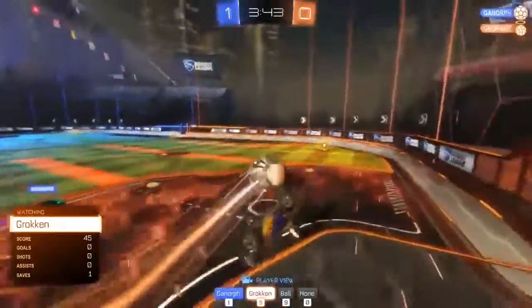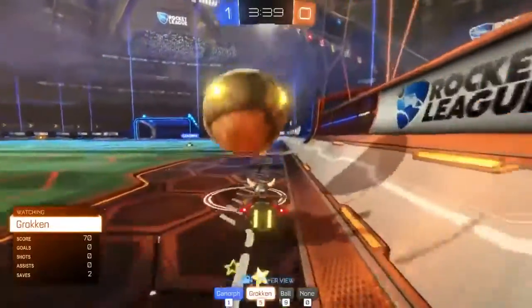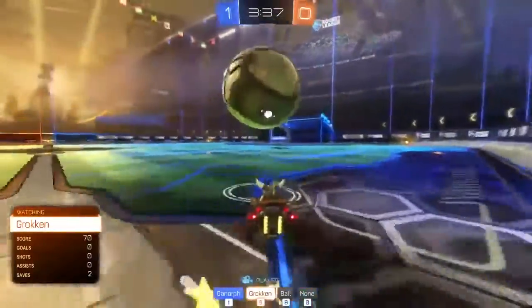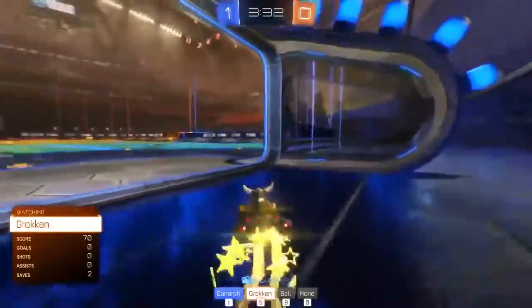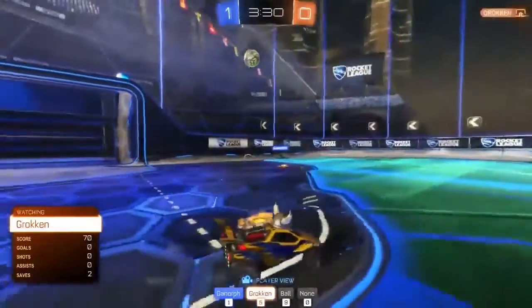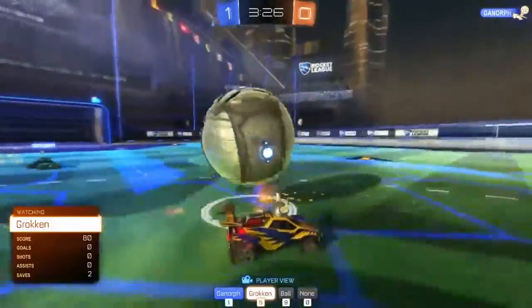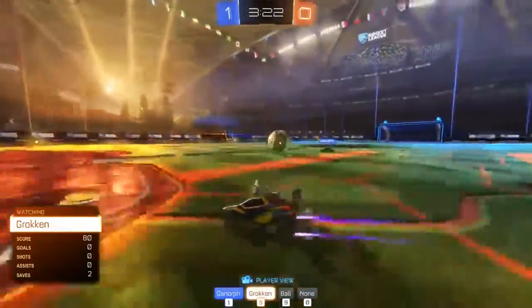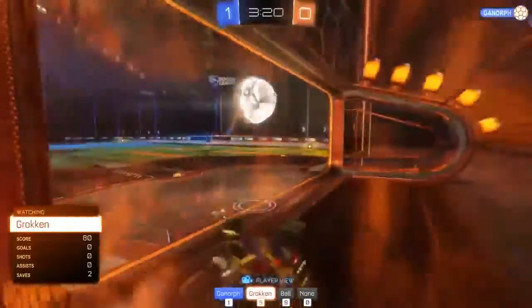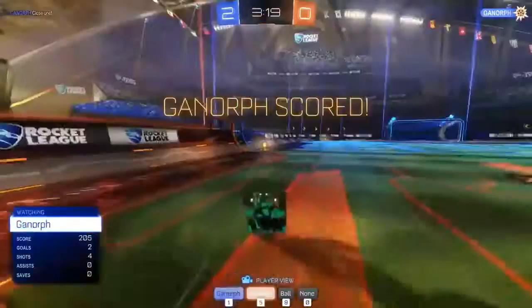There's another good shot. Does get turned aside very nicely by Grokken, who now has to play it back up the pitch. Looks like he's peeling his moment out. Came a little bit off the ball there. Allowed Ganorph to really make a play on it. Good clear attempt with Ganorph right there to pick it up, but it is going to get past. So now Ganorph has to quickly respond, and Grokken doesn't get enough contact, and it does sneak in there by Ganorph.